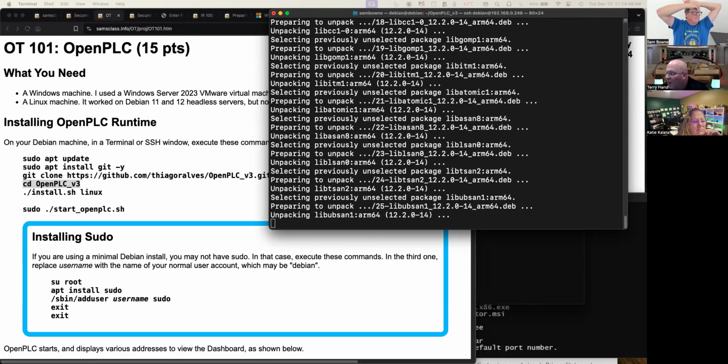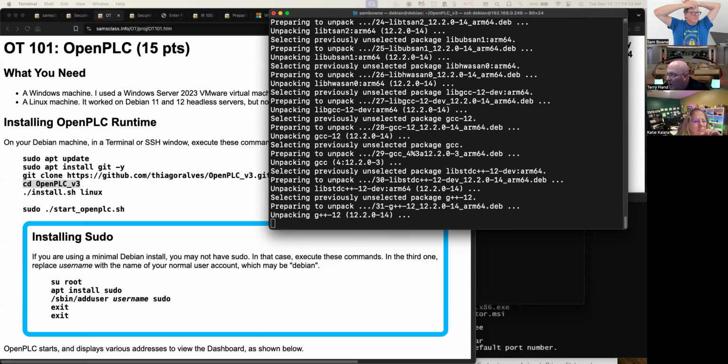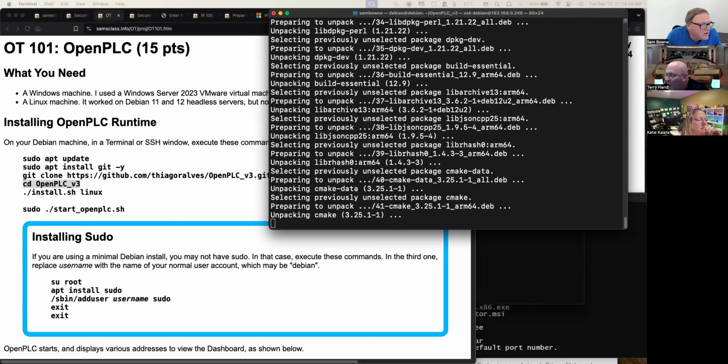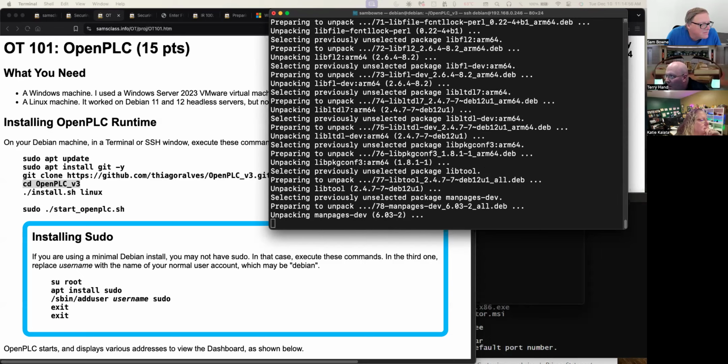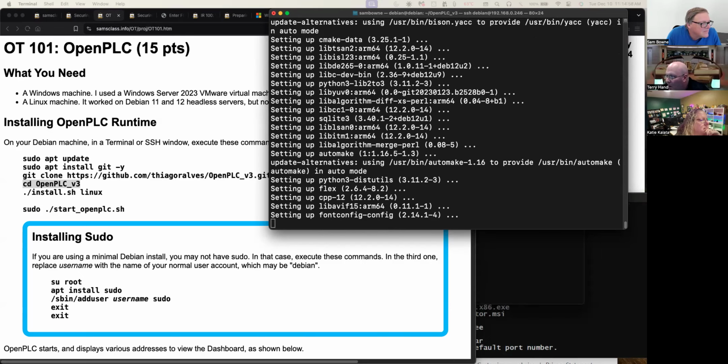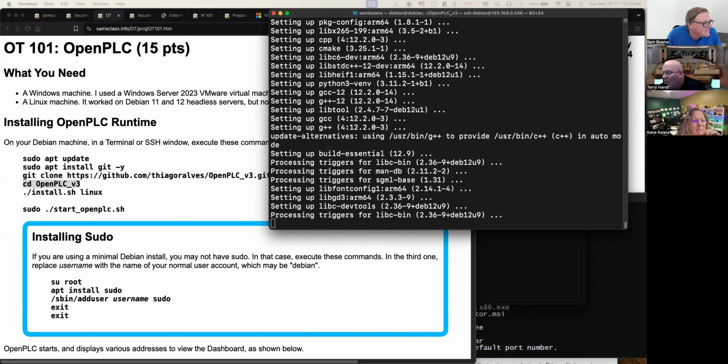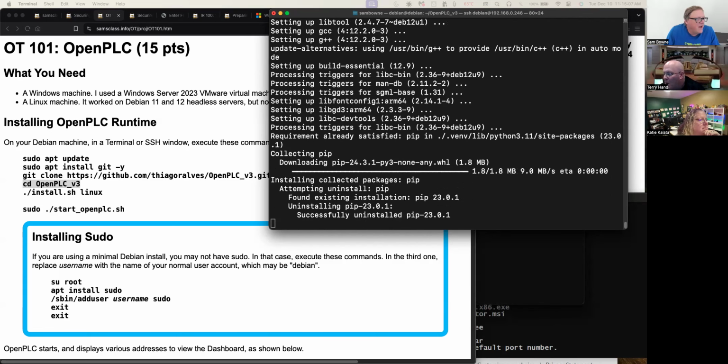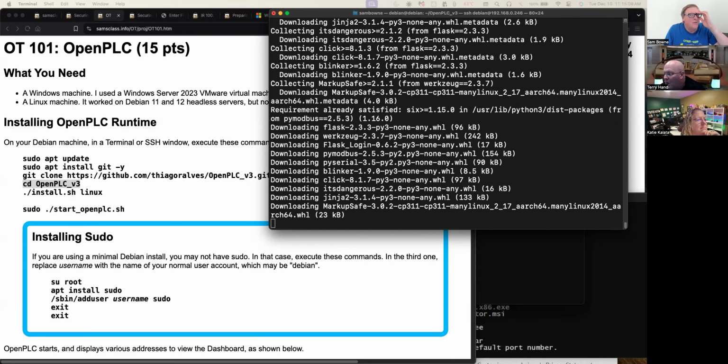Okay. And it looks like it has ARM64 versions of all this stuff too, which is nice. Debian supports new architectures really fast, so they have all kinds of thorough support for ARM64.